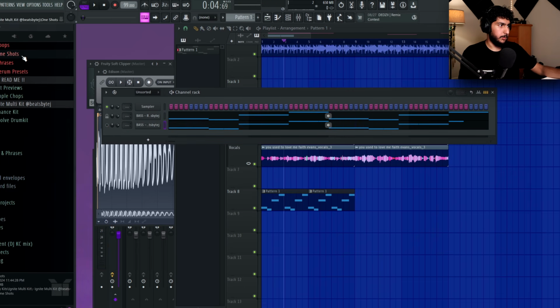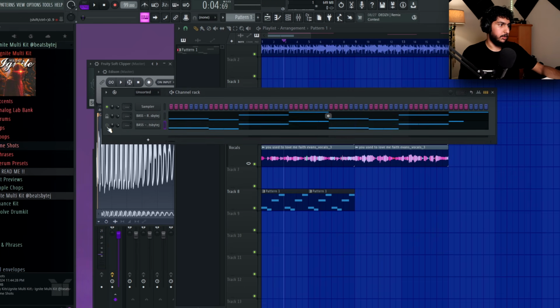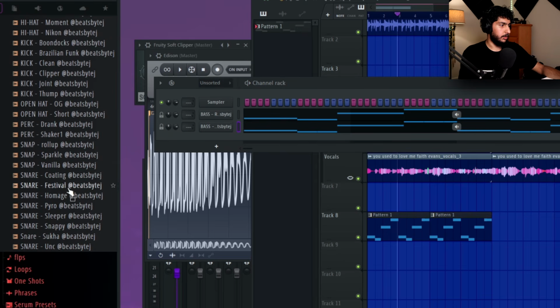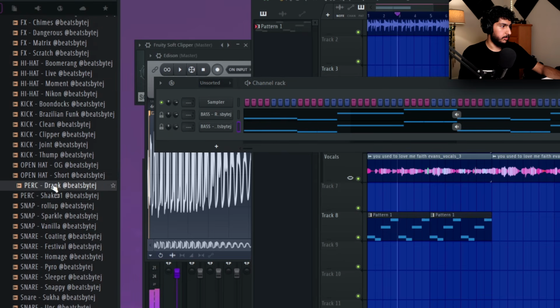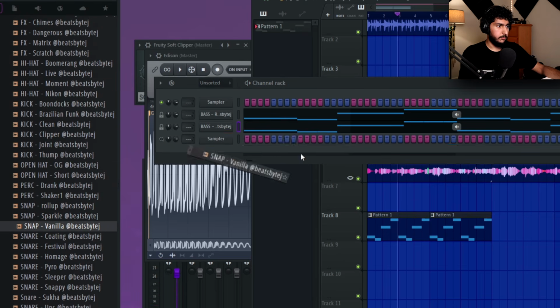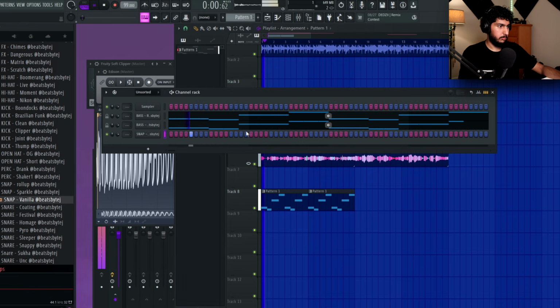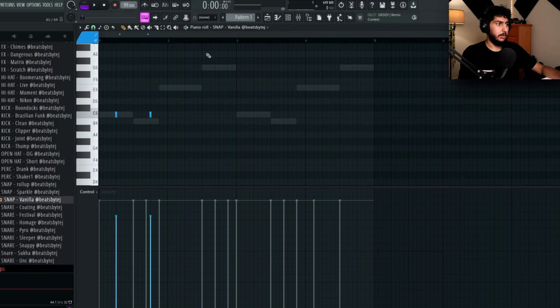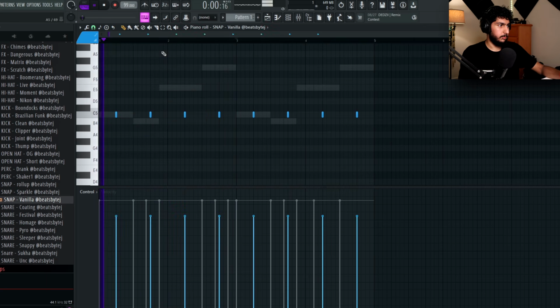That's not what's gonna be my final drums. I'm just gonna keep that on the side. But for drums, I'm gonna go ahead and grab a little snap. Something like this. And I'll put this on the second and fourth beat of each measure here.